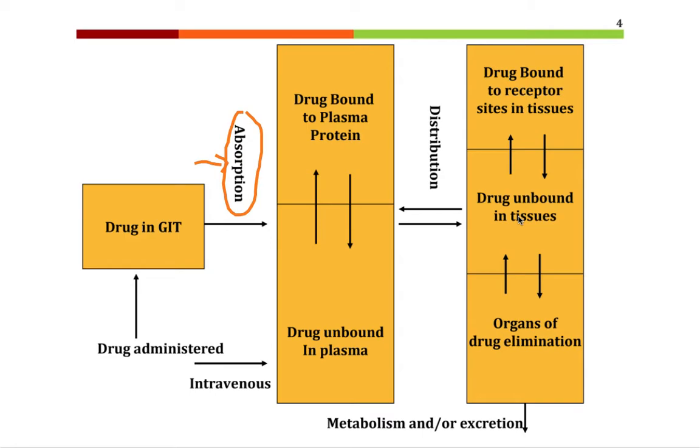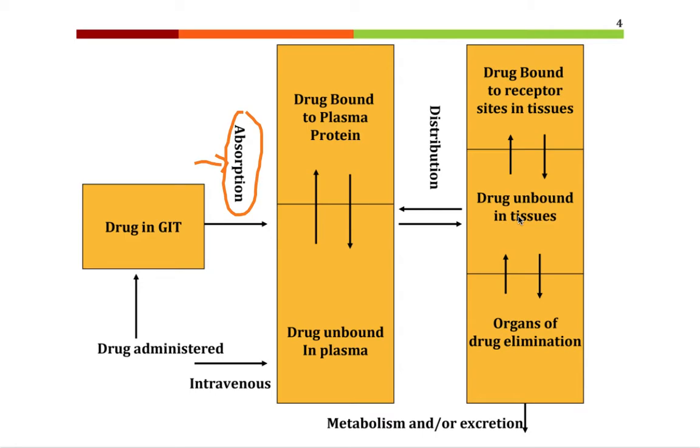After the drug has been absorbed, it can be bound to plasma protein, and depending on the affinity of the drug to the protein carriers, the degree of binding can be different for different drugs. Some drugs are highly protein bound, whereas others are not. Even those drugs that are protein bound will have a certain fraction of the drug that remains unbound. And this is a dynamic situation where the bound drug can be released from the protein, or the free drug can be bound to the protein, making it bound. So this can happen within the systemic compartment.